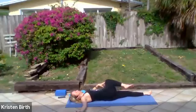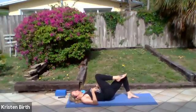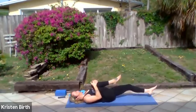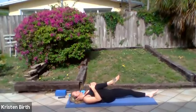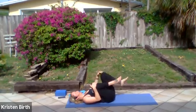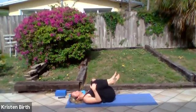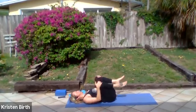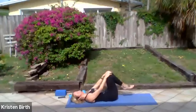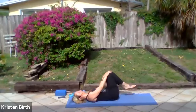Slowly come back to center. You can bend your right knee, place your right foot on the ground to help press you into the ground and scoot you back to center, keeping the hips square. Pull left knee into chest, right leg extends to the floor. Pull both knees in and rock a little side to side. And then circle the knees together clockwise, feeling the sacrum circling on the ground. Reverse direction.